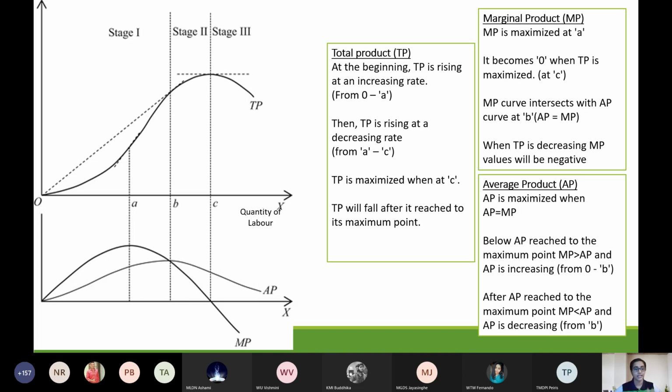If you have explained all these points in your answer, that means you will get all the points. If not, then you will lose marks. Okay, in your answers I didn't see everything explained very clearly, but if you have explained everything like this, then you will get all points. Okay, any questions? Is it clear?